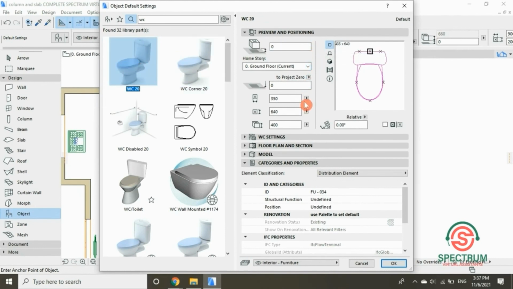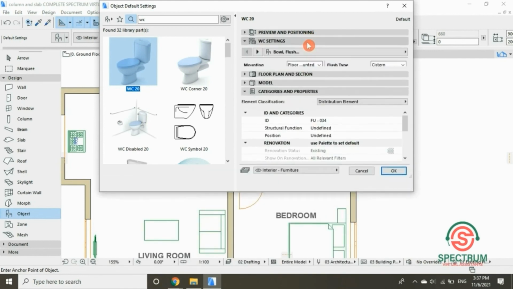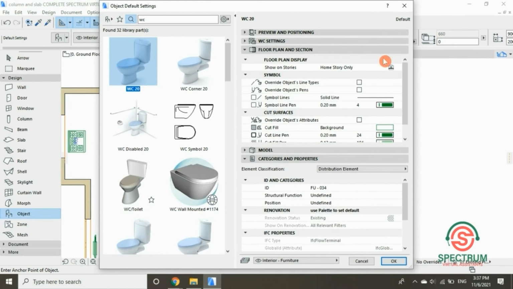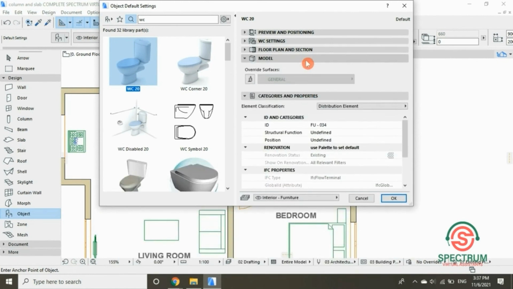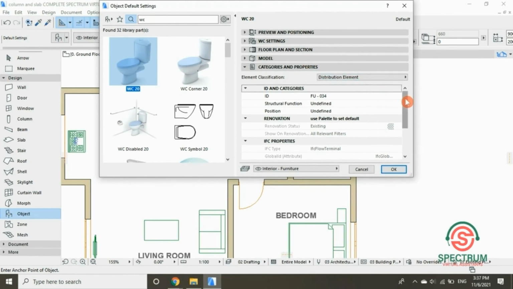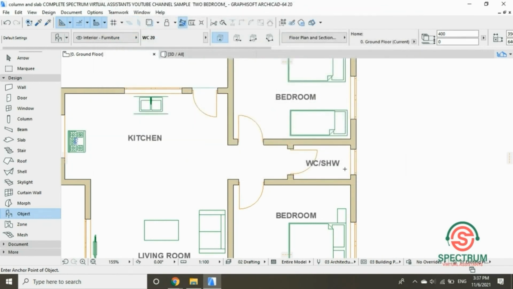This is the WC settings, floor plan and section settings. These are the model settings, categories and properties settings, and then click OK. Then click once in the floor plan and you'll insert your object.